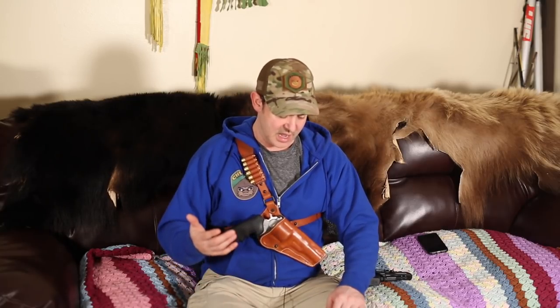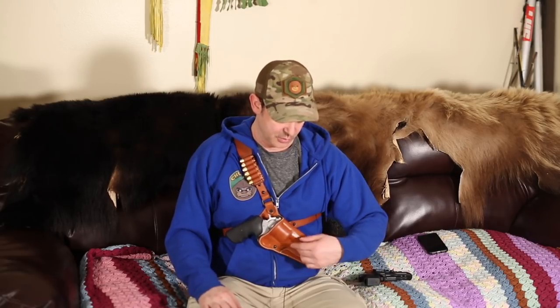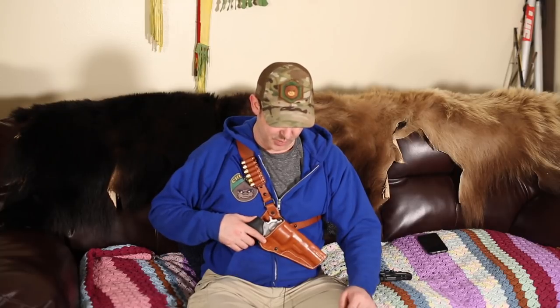When my buddy moved up here — Felton — he was wondering what he should get for bears. I instantly told him a Toklat because I think it's just an awesome bear protection gun. When I told him about this holster too, he did a bunch of research on his own and this is what he went with. Now I had the Smith & Wesson 500, which I missed — that gun was really nice. I never had any problems with it except for some lube freezing on me when I was using the wrong type of lube. For some reason I feel Ruger revolvers are a little tougher than the big bore Smith & Wesson revolvers. People will argue with me on that, but I've never had a problem with a Ruger. I've had several Ruger Redhawks and I've just loved them. For bear protection, I don't think you can go wrong with this setup, especially with the holster.